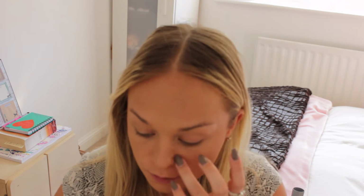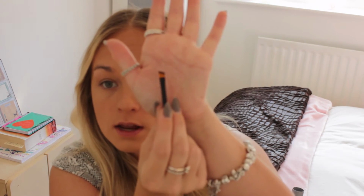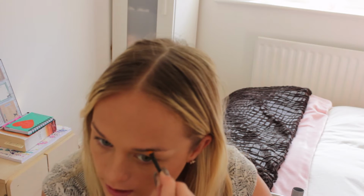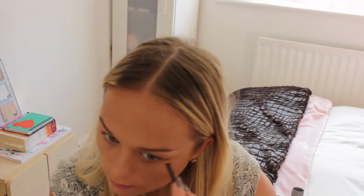I think I love it because it takes me about 5 minutes to do my brows, when normally it is such a faff. This wax colour down here, now it is quite dark, so you don't need a lot of it, and I'm still using the brush that it comes with. I just find it's really easy to use, and because it's so small, you get a precise feel. And I'm just going to run that underneath my brows. So then I've got this defined line underneath my brows, and I'm going to slightly, from here inwards, go over the top of the brows as well.